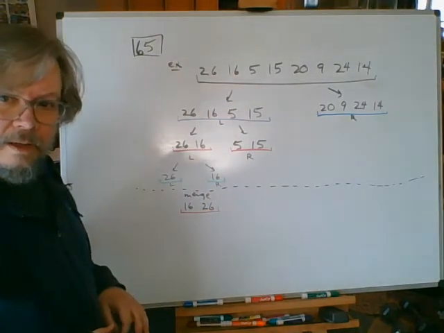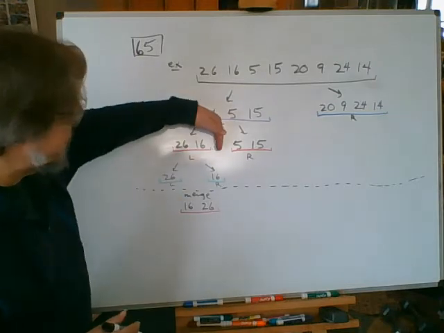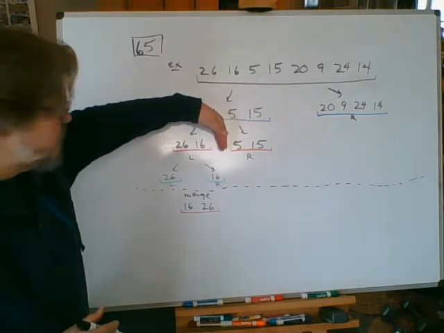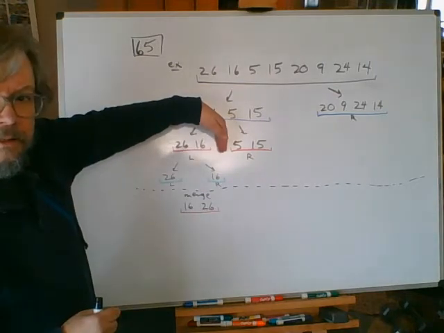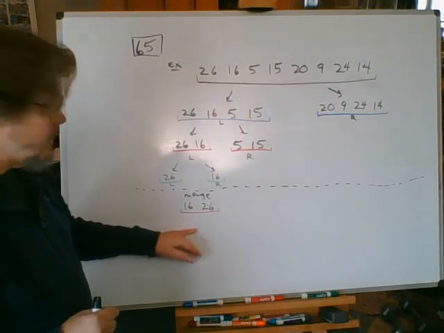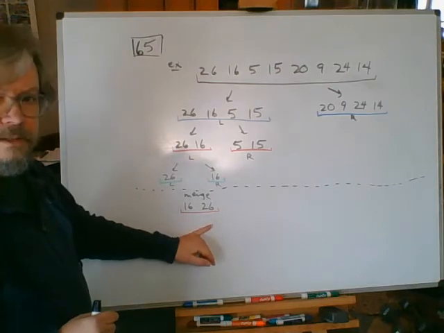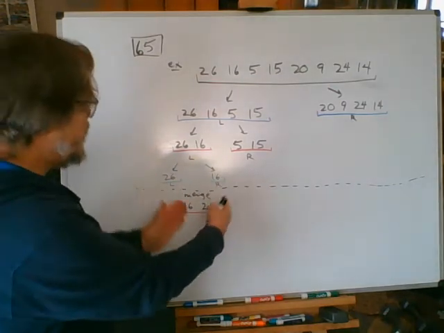Now voila, as if by magic, pretend. We do a lot of pretending with recursive algorithms. Pretend that is the complete list, 26 and 16. Then our job is done. We just now merge sorted the 16 and the 26. We split the list in half and we merged them back together.